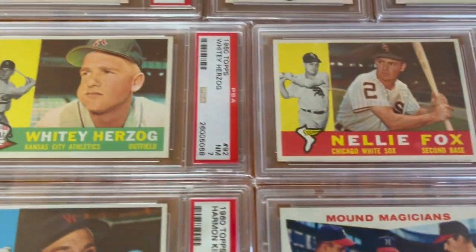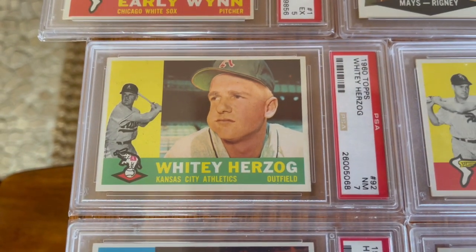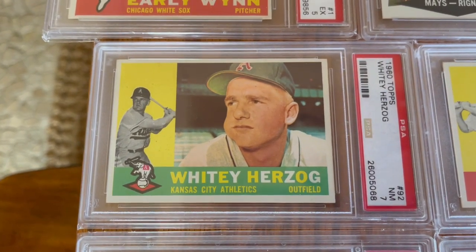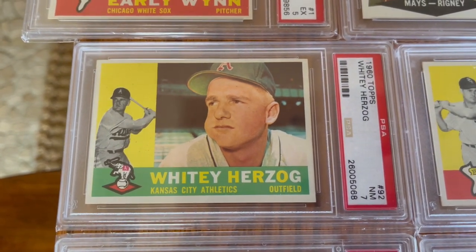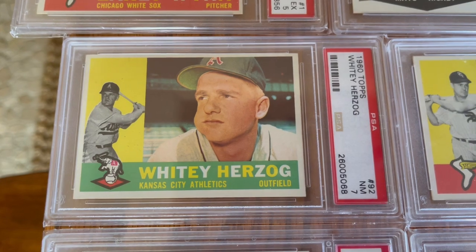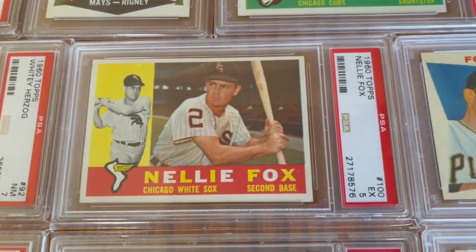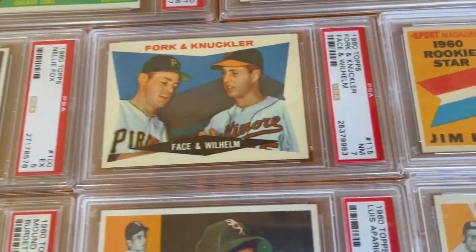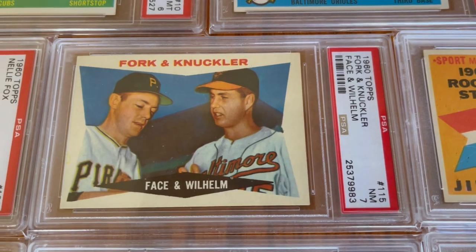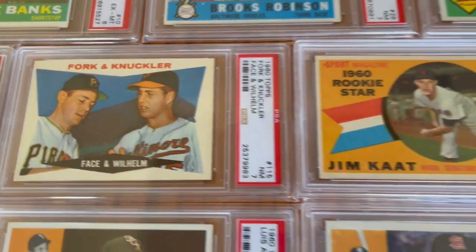So my goal was always to try to get 6s and 7s, but as time has progressed, that became harder and harder. Here's Whitey Herzog, manager, just like Sparky Anderson. Some of the great managers of the 70s and 80s were players in 1960, which is also really cool. There's Nellie Fox. Hoyt Wilhelm pictured there. Fork and Knuckler.